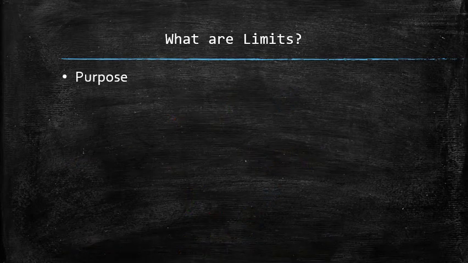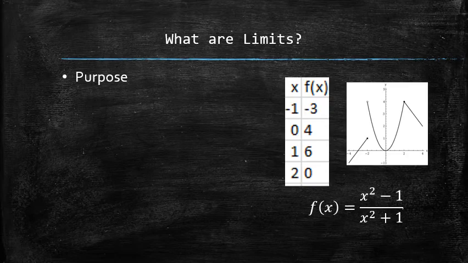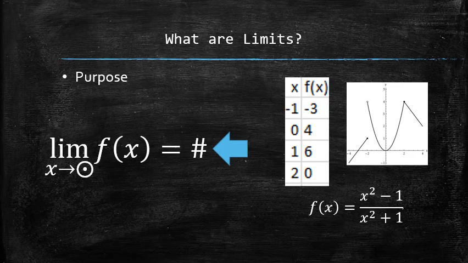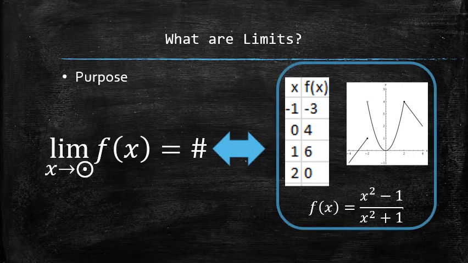Initially, the main goal and the purpose of limits was to use the description of a function to make a limit statement, and vice versa, to learn something about the function from a given limit statement. But later, we will find other applications of the limits that go beyond just describing the behavior of functions.